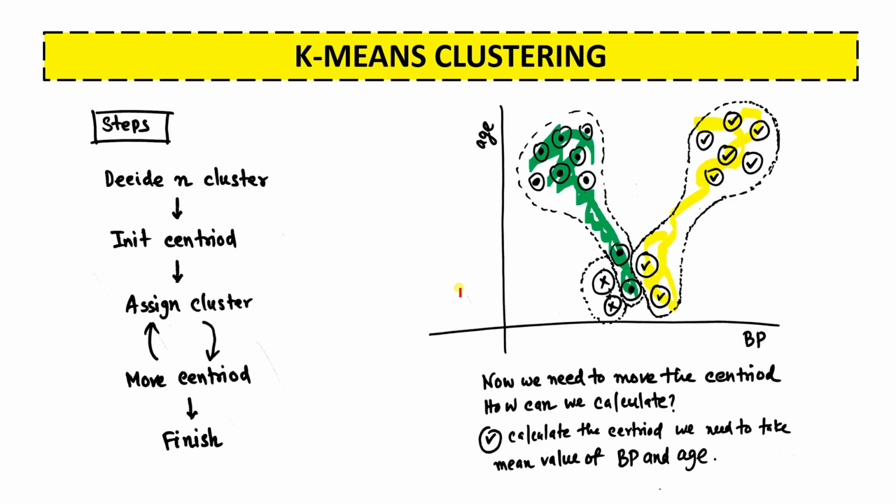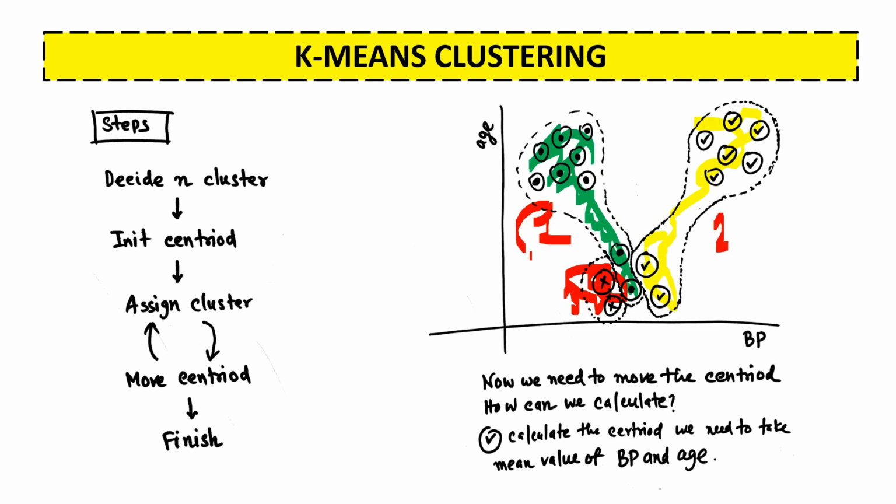Then you have the red cluster. Let's say red cluster. This is the red cluster. Let us see, we have the 3 clusters, right? So based on the cluster, we are going to calculate the points, because we need to know which point is related to which cluster. That means we have 3 clusters. Let's say this is cluster number 1, this is cluster number 2, this is cluster number 3.